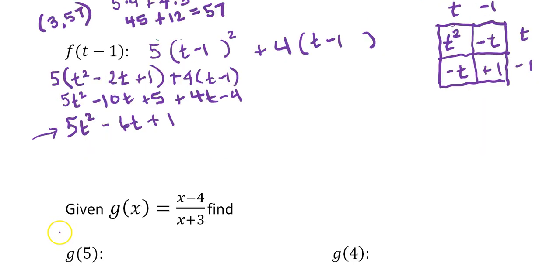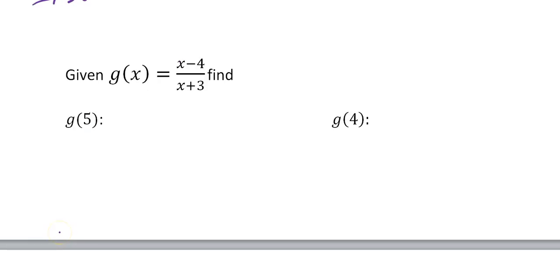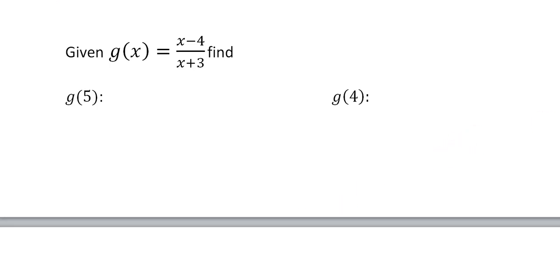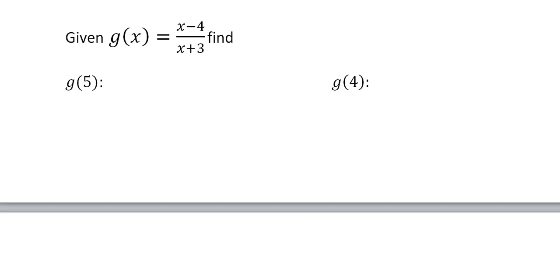All right, I'm going to do this next one real briefly, and I believe we're almost done here. So I'm going to replace, and again, this is all real straightforward. I'm replacing all the variables with the values that they tell me. So I've got g of 5 is going to be 5 minus 4, and then I'm going to have 5 plus 3. So I'm going to have 8, no, it's going to be 1 over 8. Getting ahead of myself. 1 over 8.